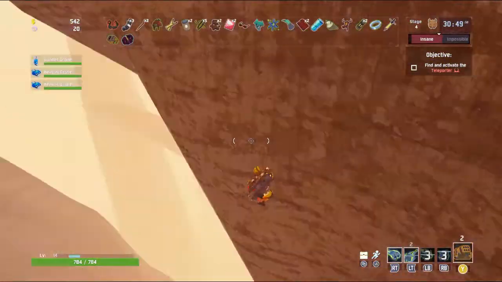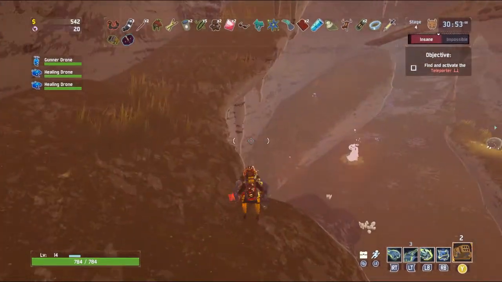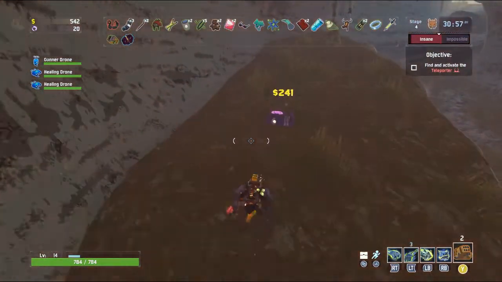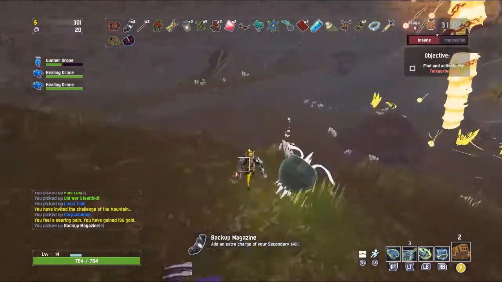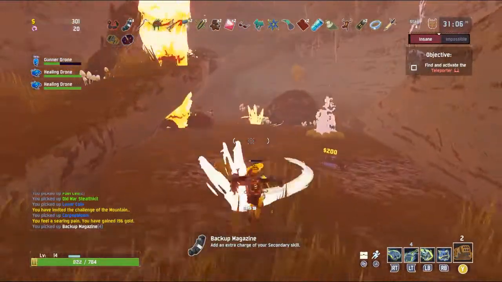Oh, this is taking longer than I thought, and I flung myself to my death. It's fine though, because I respawned in the cave. Okay, that's weird. I flung myself to my death. It's okay though, because normally if you fling yourself to your death, you don't die. You just, another backup magazine. I am getting rich today.